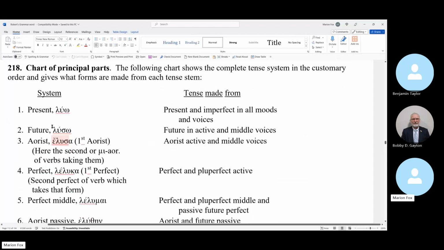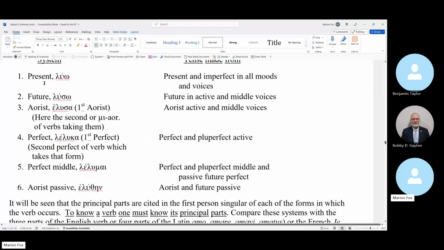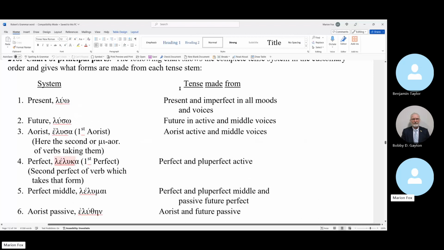We have the 6 principal parts here: present, future, aorist, perfect, middle, and aorist passive. And we have the tense made from this basic stem. We have a basic stem like luo, and now my stem is lu.